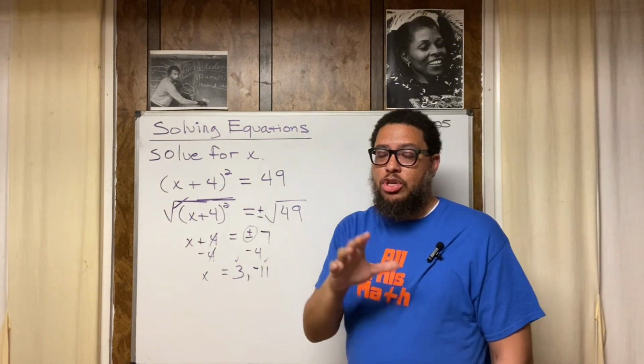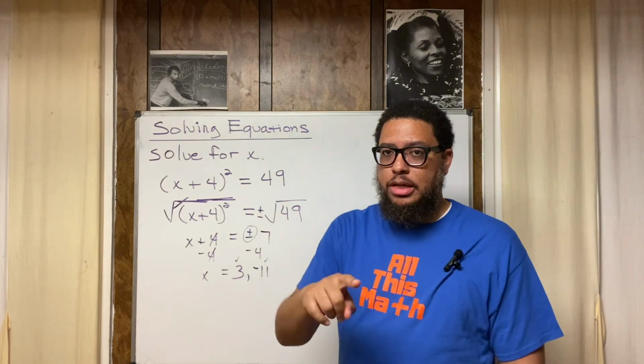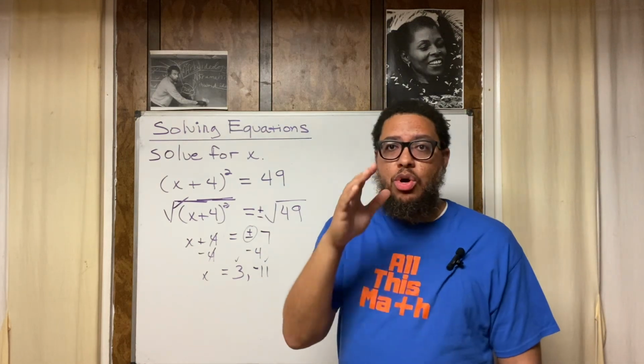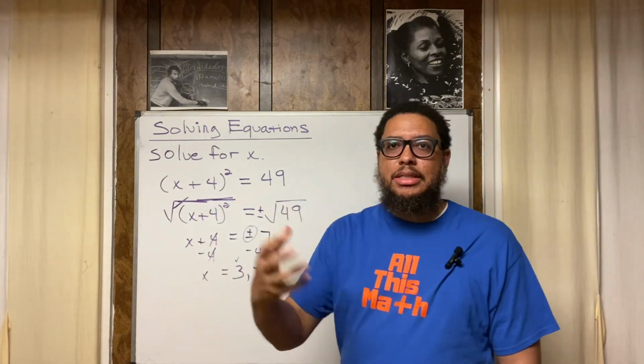It's one thing in math to know what to do, but then you've got to know how to do it. So there's what and there's how. And you also should know why. You know why you're doing what you're doing. Know why you're doing the steps. Know why it makes sense mathematically.